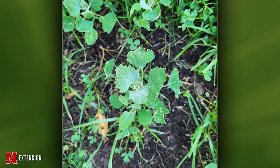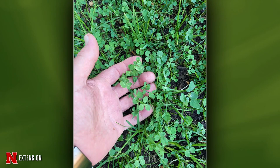Two pictures from Matt — a viewer has a micro-clover and grass mixture lawn. He increased nitrogen for weed control but now has weeds and wants to control them without harming the grass or the clover. It's controlling a broadleaf in a broadleaf. One product that doesn't normally kill clover is 2,4-D, but with these temperatures and if you have an immature stand of clover, it might actually cause some damage. Spot spraying with that product might be recommended. If you just have patches of weeds, be careful with the temperature — you get too hot and it's going to kill anything. Wait until we have cooler days than the hundreds or nineties.